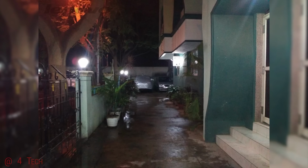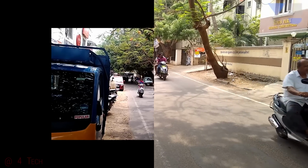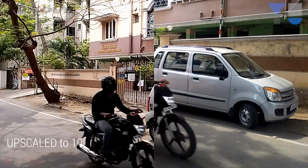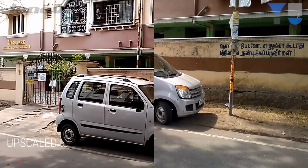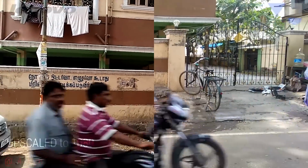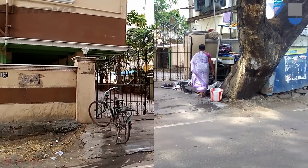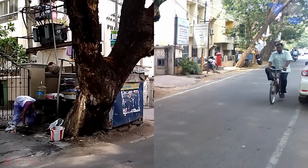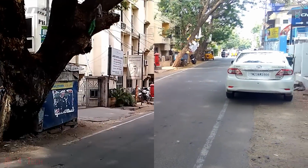When it came to video though, surprisingly the A6000 Plus could only shoot in 720p, and really bad 720p by the way. The 1080p video shot with the Yuphoria turned out much better. There's almost no competition, whether it came to stability, stable frame rates, the amount of detail in the images, or the sharpness, the Yuphoria was just the better video camera here.